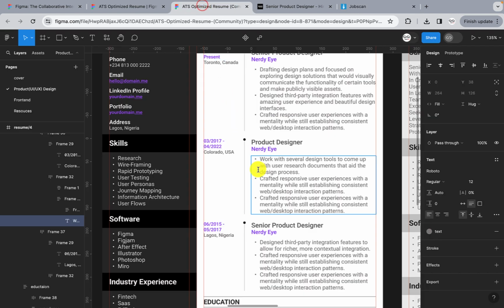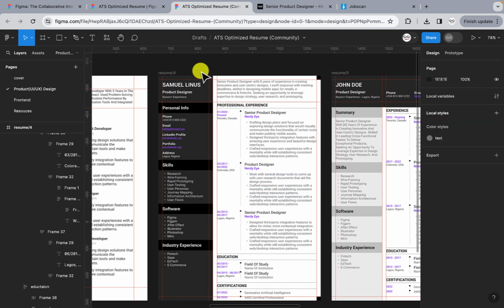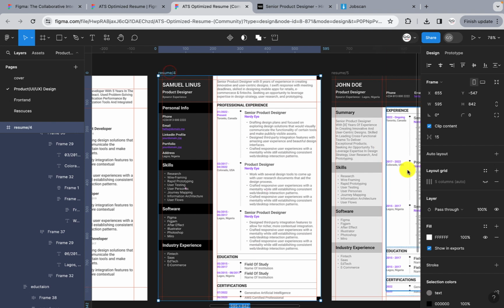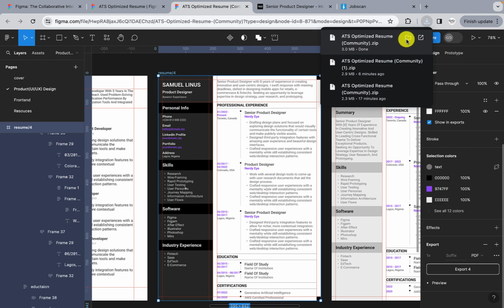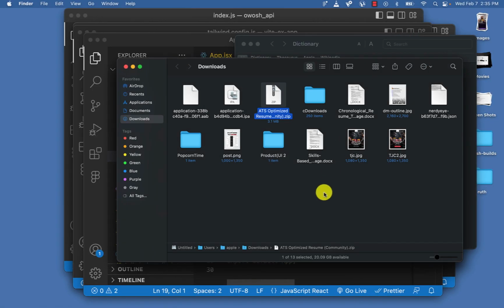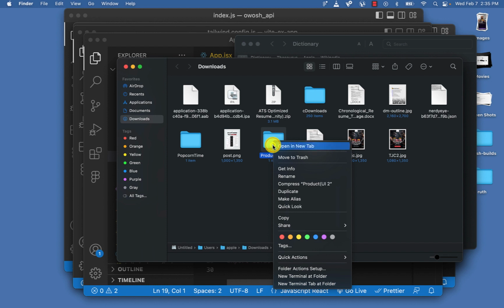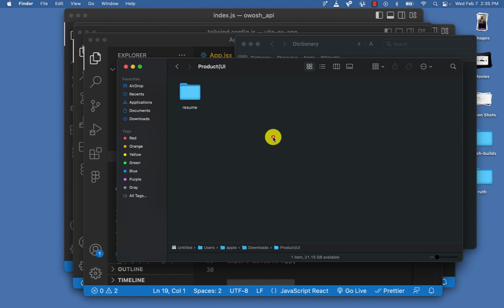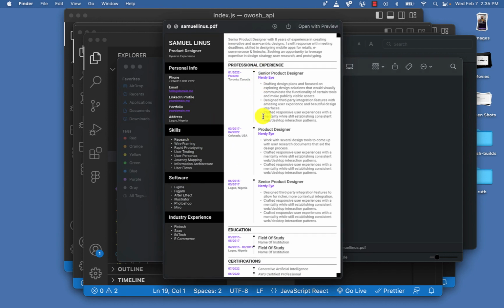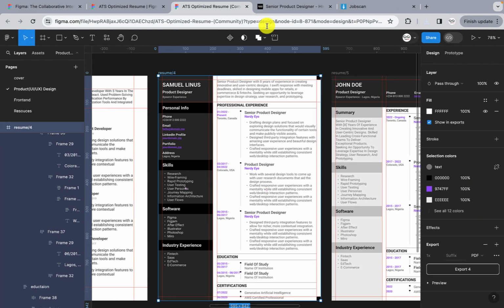Before we upload and rescan, I just need to save this again, right? So I'm going to click on this, export as PDF. So let's export that zip file there. Let me just delete this one, move to trash and unzip it. Each time I export this, it comes as a zip file. Don't forget, I have to rename it. I'll name it my name, Samuel Linus. All right, so let's check this out. Everything looks cool. All right. Let's export it again. Let's go and rescan it now.